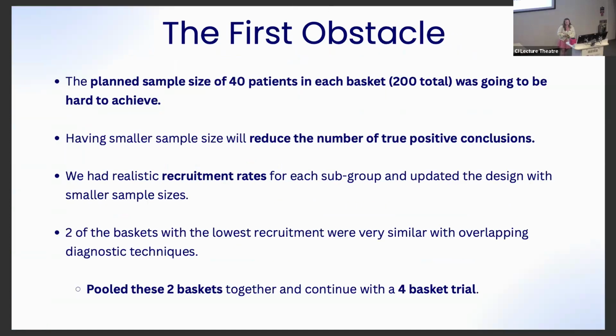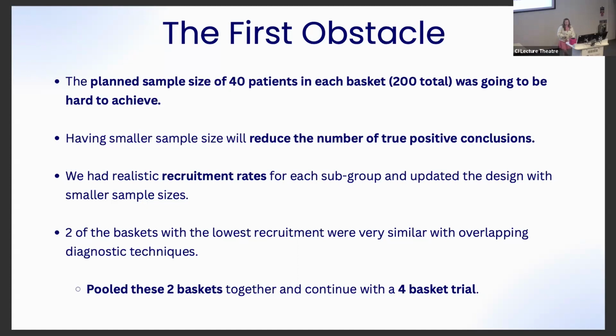About a year went by, and then Alex got back in touch, and we had our first obstacle. Alex had access to data for, I think it was 30 months of recruitment in his centre for the 5 disease groups, and he found that reaching 40 patients in some groups was going to be impossible in the time frame, whilst in other baskets we could achieve more than 40 patients. As I said at the start, the larger the sample size, the higher the power. So if we were to reduce below 40 patients, we'd have insufficient power. So we had to adapt the design accordingly.